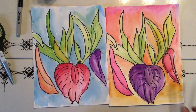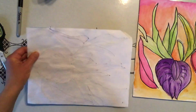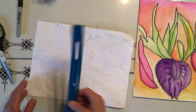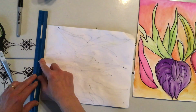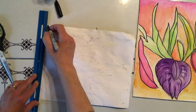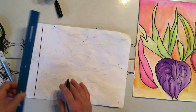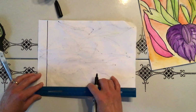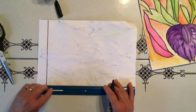First thing we're going to do is turn over one of them. It doesn't matter which. I'm going to lay my ruler down this way, actually, and I'm going to draw one line. This is the line that we are not going to cut through when we start cutting. I'm just using the width of the ruler to establish where we are going to cut. And then I'm going to start with my lines like this.